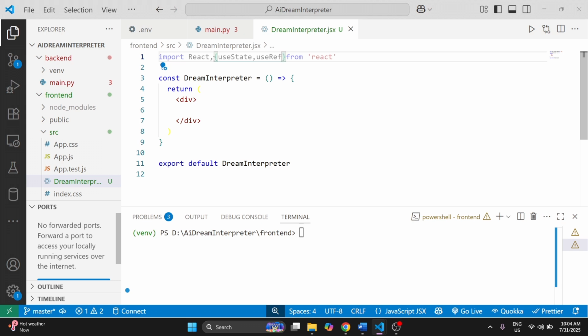We need to set a constant called API_URL. This is the address of our backend server where we send the dream text to get the AI interpretation.